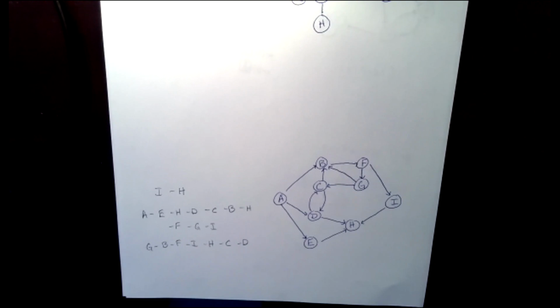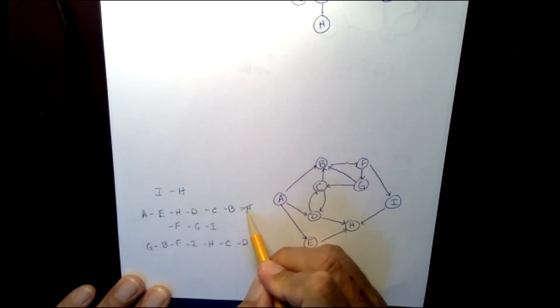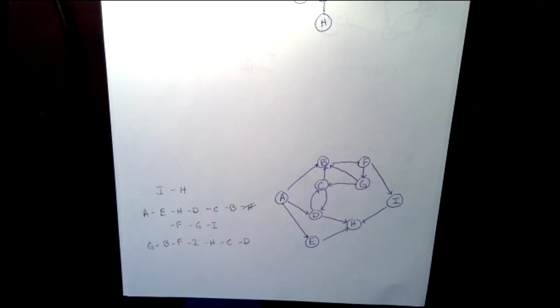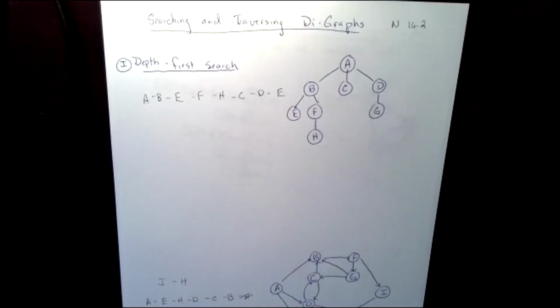I got 7 out of the 9. Never made it to A. Never made it to E. Where else didn't I make it? Oh, there are only 9. Uh-oh, I have 2 H's up here. Yeah, I don't like the depth first search as much. Okay. Again, this is called depth first search. Any questions?